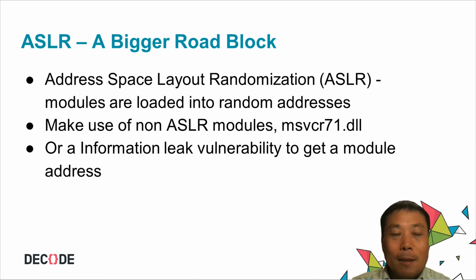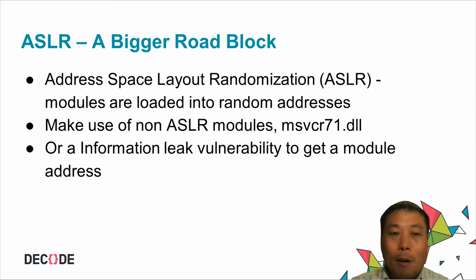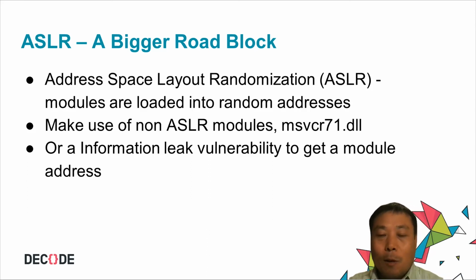So in this case, first, there are still some old modules which don't support ASLR, so we can make use of those, like MSVCR71.dll. It's very widely used. But right now, it's very hard to find such old modules. As far as I can see, all of the modules are ASLR enabled right now. So we have to find another way to deal with it.